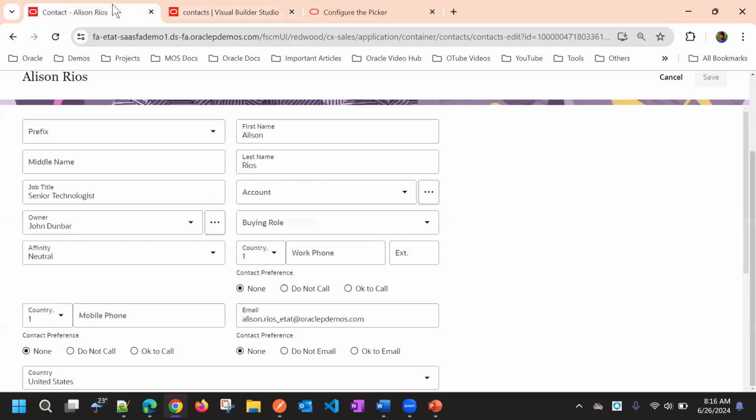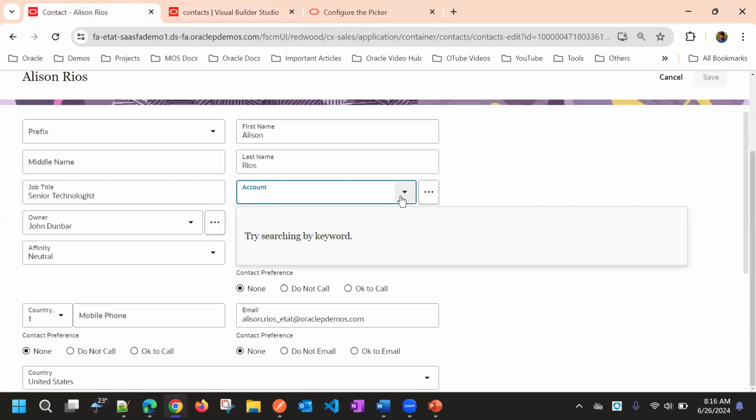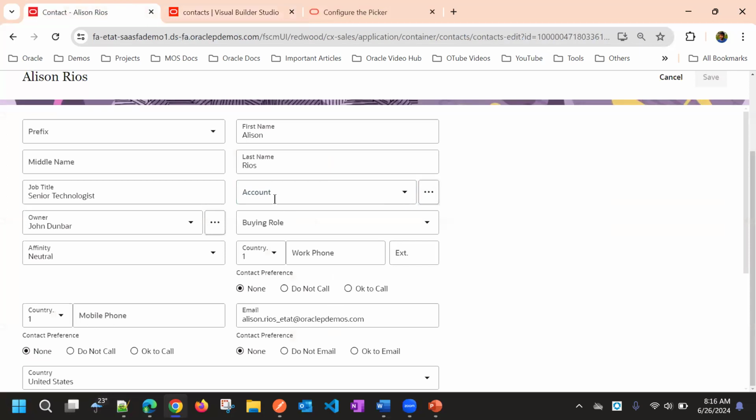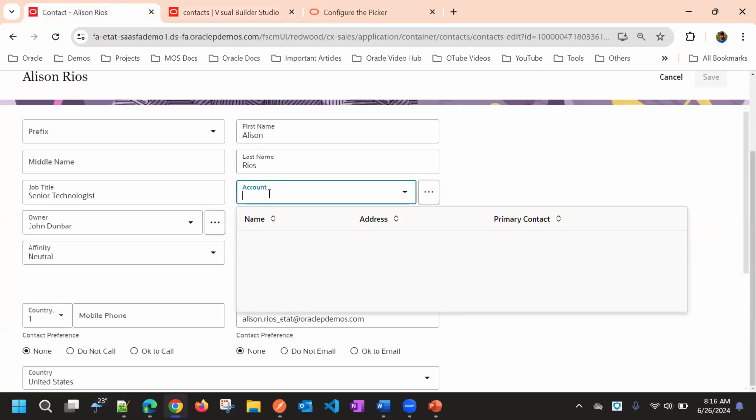So if we look at the standard or whatever available pickers, this is how the picker, or DCL, works in Visual Builder.